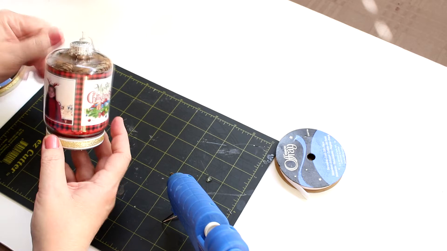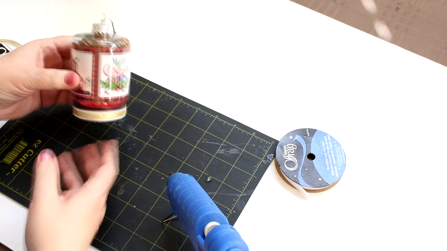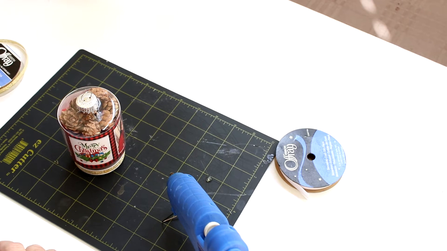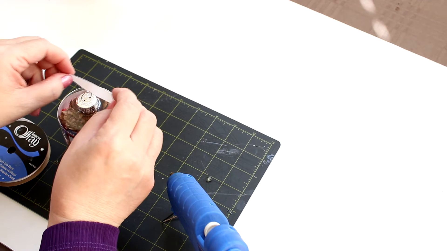Now I want to decorate a little bit more on the top. Now it looks fine just the way it is. But I'm not really liking the silver part here. So I'm going to clip off that silver hanger that came with it.